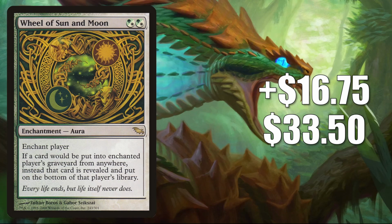Cards from this time period were not cracked quite as much because there was a recession in the game, so sometimes these rares, especially if they've never been reprinted, tend to get a little spiky when people pay attention to them. So why are people paying attention to this card? Well, it is another card getting more modern play ever since that update to the banned and restricted list. You can find this in Heliod Company, which is looking like one of the top decks in that new meta.